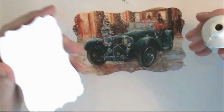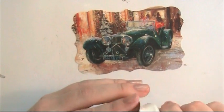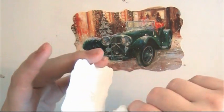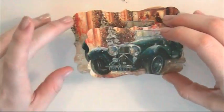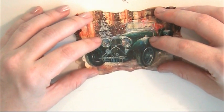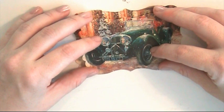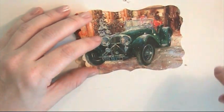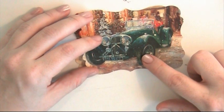Okay, so what I'm going to do, you can use your foam tape or your glue gel. I'm going to use glue gel because I don't want massive height. I like my pyramage and my decoupage not to be ridiculously high as a general rule. Sometimes they do. Now the key with the pyramage is to make sure that you line it up. So pick something like this wheel, set that down. That's the other advantage of having the glue gel rather than the foam tape, because you get that chance to wriggle things around. So I'm going to set that down into place.